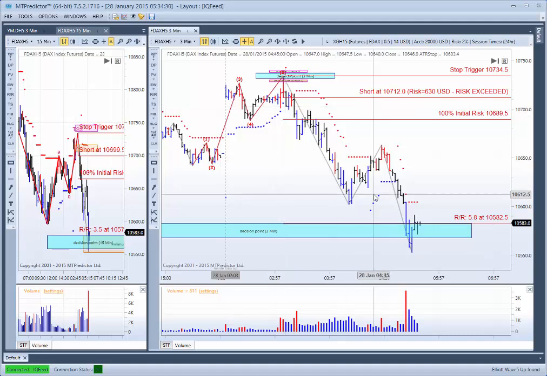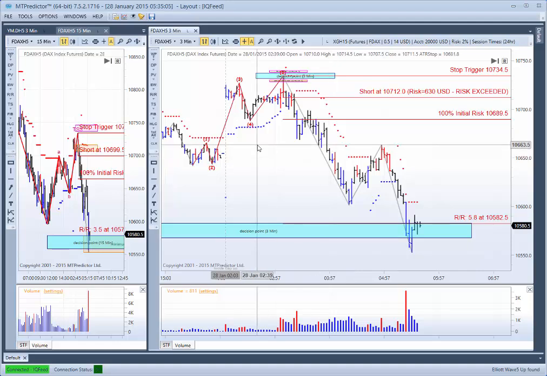So it keeps your initial risk constant and the same across different markets that are traded in different currencies, because obviously the DAX is traded in euros, but here we equate that back. 1 pip on the DAX here is actually equivalent to 14 US dollars. It's normally 25 euros, but that's equivalent to 14 US dollars at the current exchange rate. So that's a good way to keep your initial risks constant across different markets.